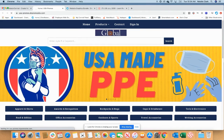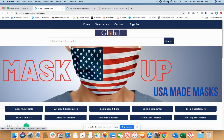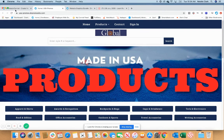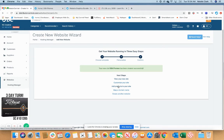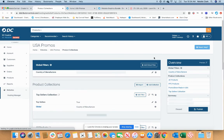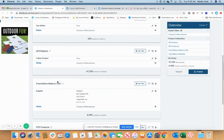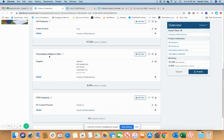And so it's already got all of those banners, and they're already linked to those product sets. We've already created the collections for you, and this would only have USA Made products. So let's go back in here, and if you go to add products to your site, it's going to take you to the collections manager, and you can see here that what I did is I added that global filter for United States as the country of manufacture. And so then it applied it to all these other collections that I created. We also already took all the suppliers that are listing with us that are on the Made in USA promo show.